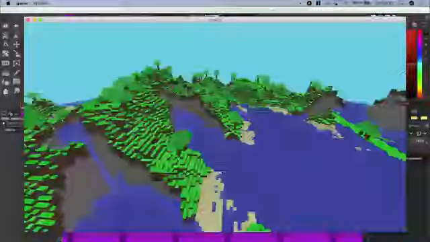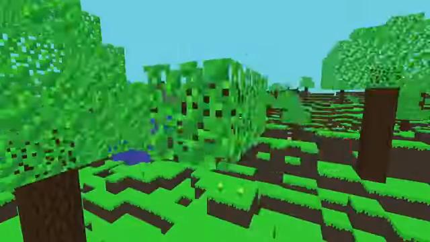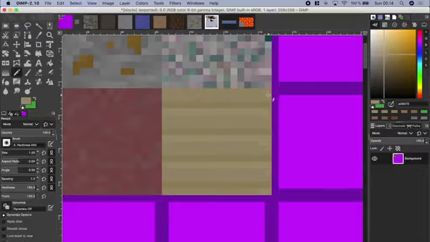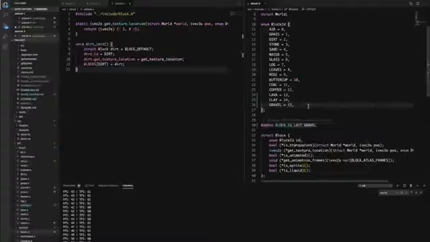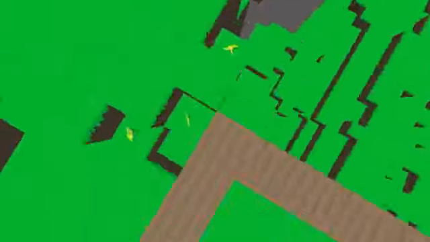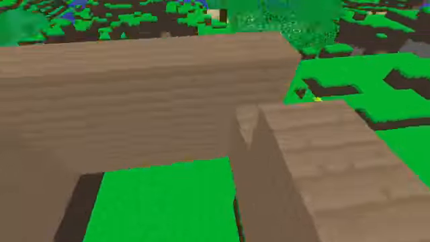And the final thing I really needed to do was add in block picking, so I made the keys 1 through 0 pick different blocks, and gave it a quick try. And then added in wooden planks so I could build myself a house. And that was pretty much it. I considered being able to build a house in my Minecraft clone after a little over 12 hours of work a pretty big success.